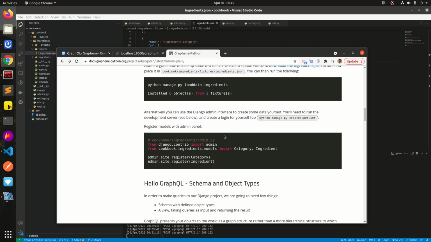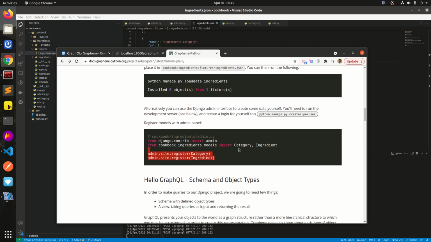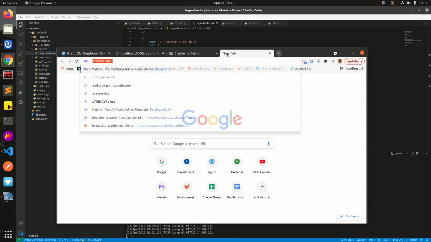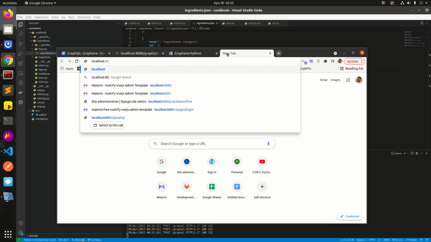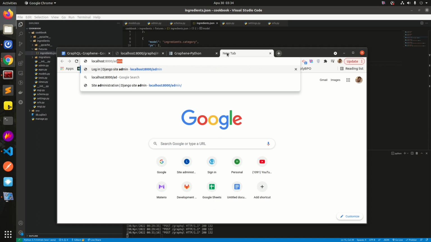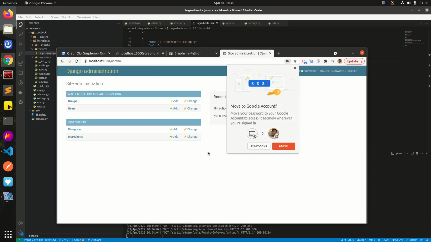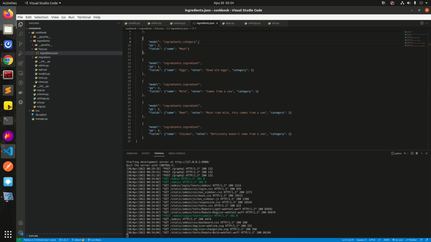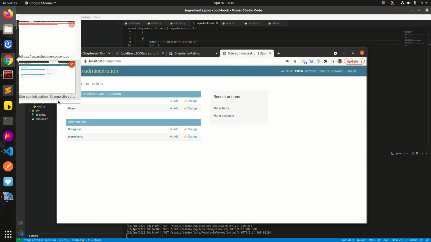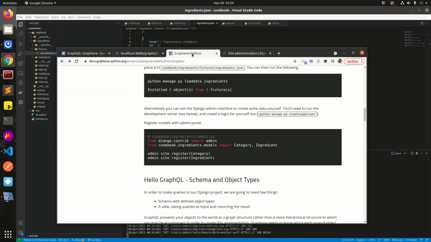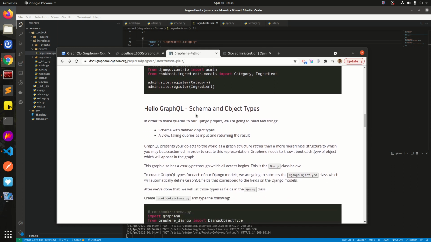And then, of course, we went ahead and registered it to the admin site. Pretty normal Django stuff, so that we would have admin. So that's it. Cool up to that point. Still normal Django stuff.